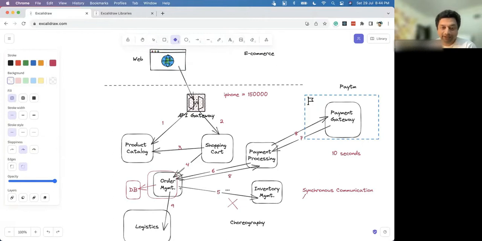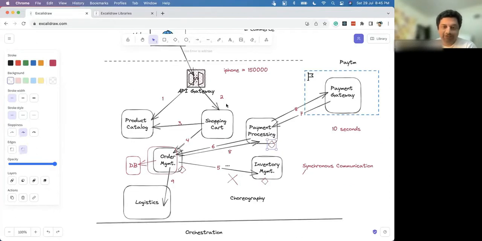So here maybe you have to modify order management. You would also need to modify inventory management, and payment processing, and logistics also, because here you will ship the item even without receiving the payment, right? So a lot of changes will be there. So this is less flexible. So this is about message queue.